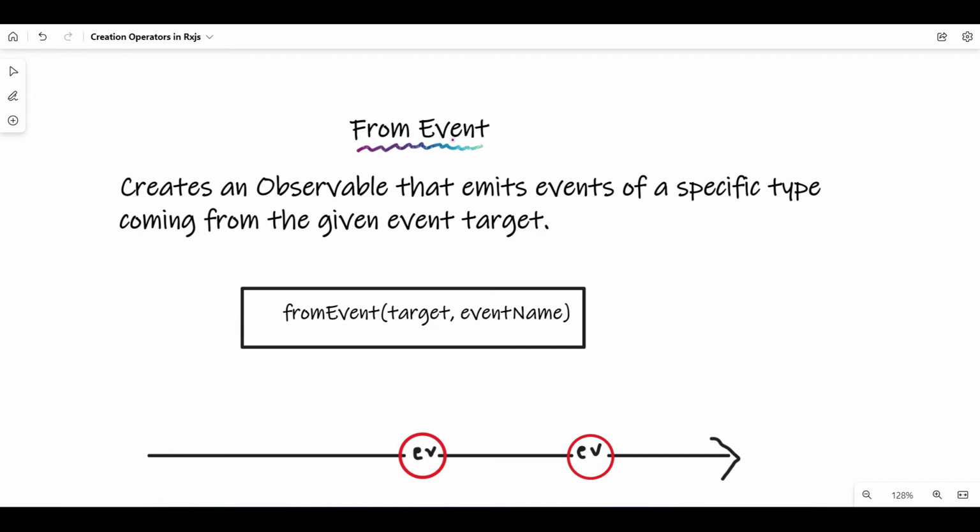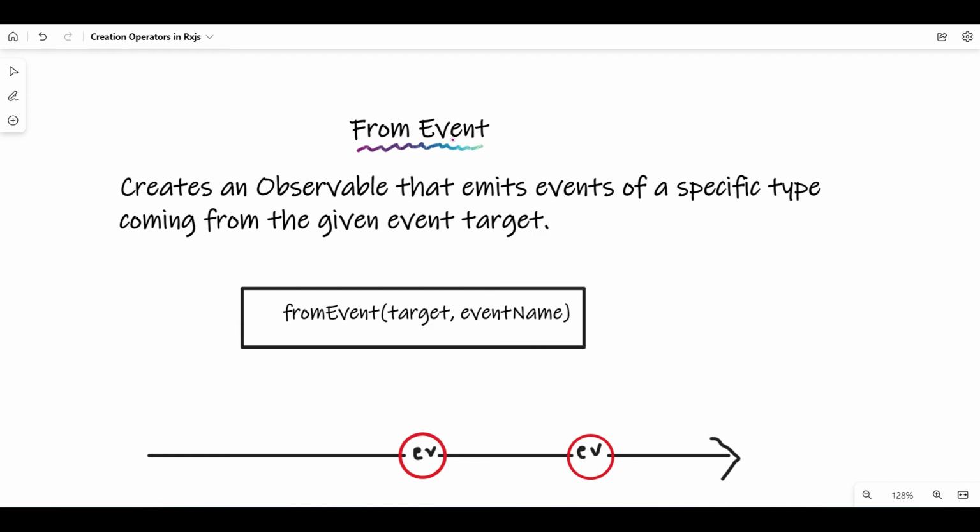Sometimes you will click a button and you want to listen to that particular button, like whenever the click happens over that button, you want to do some operation. Whenever we click some div element, you want to do some operation. Whenever you type in the text field, you want to do some operation. To do these things, you have to listen to events. To do that, we can use the fromEvent operator.